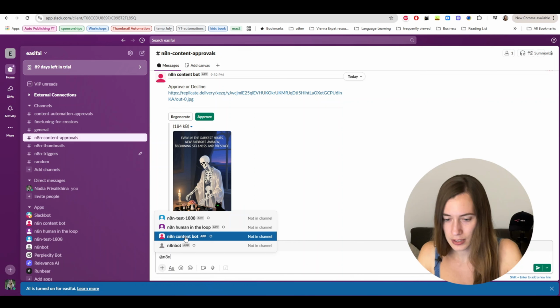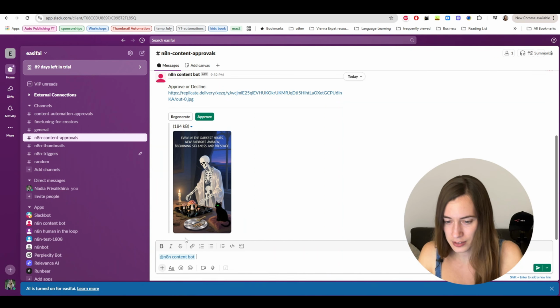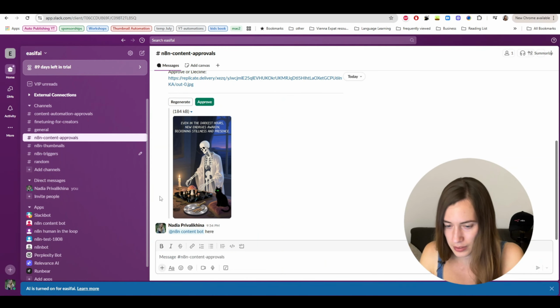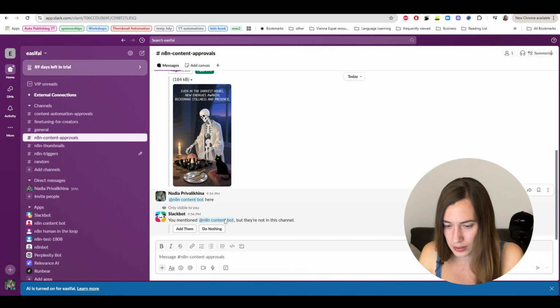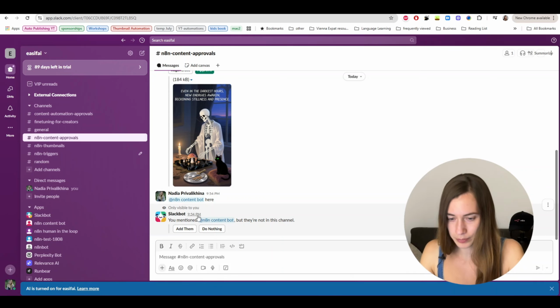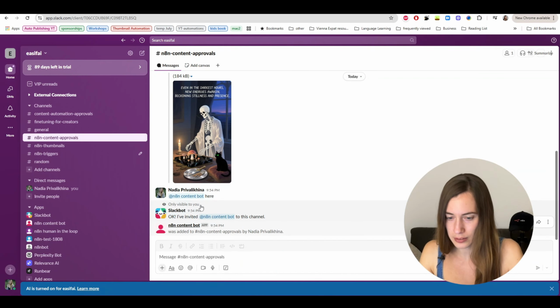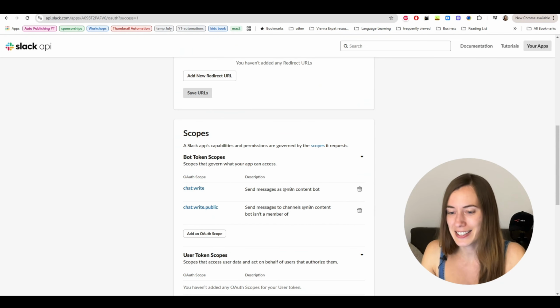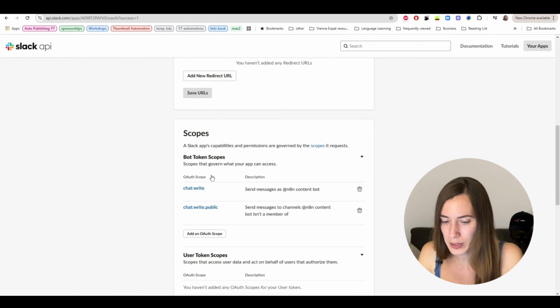You can just type that n8n content bot and message it here or something, and you will be prompted to add them, so you can add them. And now that bot is a part of this channel, and so it can send messages even if this chat write public scope is not here.